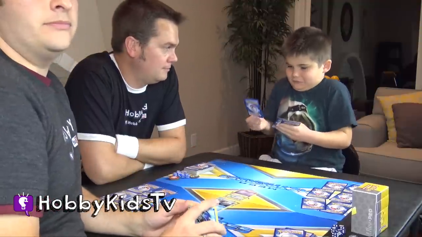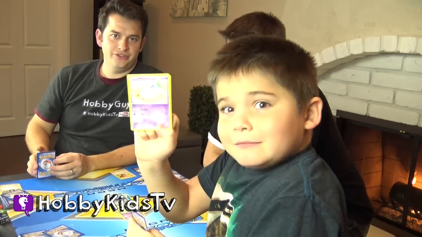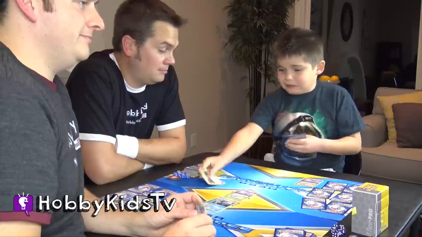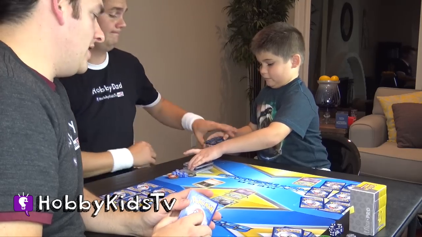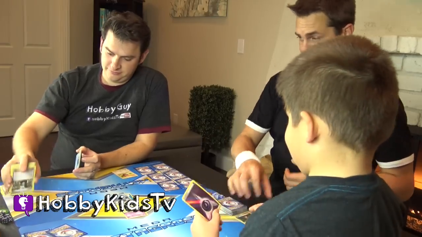Dun dun. Dun dun dun dun. Hey, it's a basic. You need to put it down, man. All right, he's gonna shuffle his hand into the deck and then draw five cards. Wow, I'll help you with that. It has to be different.